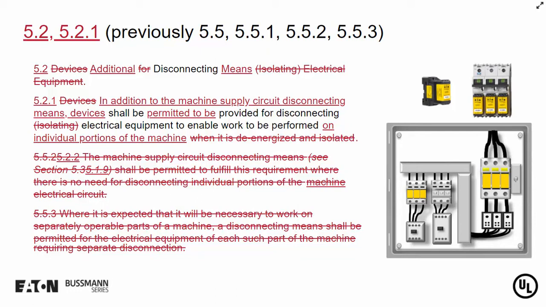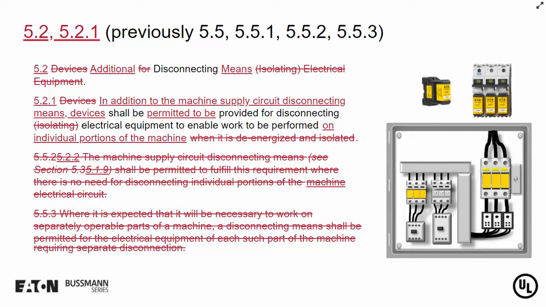The revision correlates with 5.1.9.3 that already uses additional disconnecting means. In 5.2.1, the requirement was revised to specify the additional disconnecting means are optional. Again, you don't necessarily have to have them there. In the picture I'm showing, in one I show perhaps a fuse switch, and in the other a fuse holder. So we don't necessarily have to have a disconnecting means. It's optional. And that's what we're saying in 5.2.1.